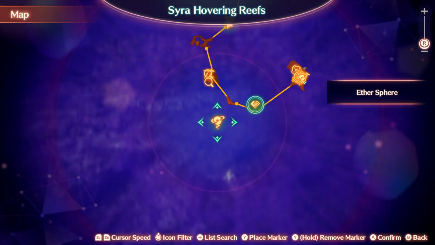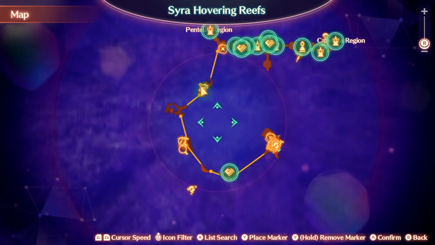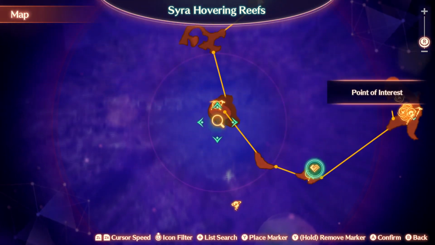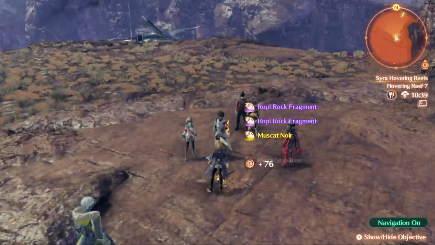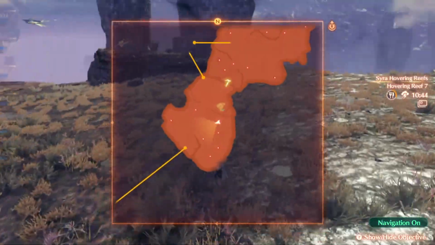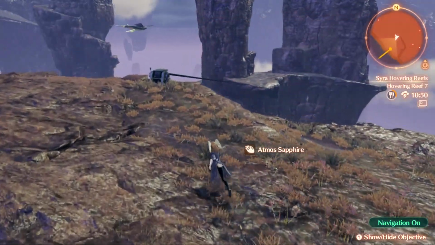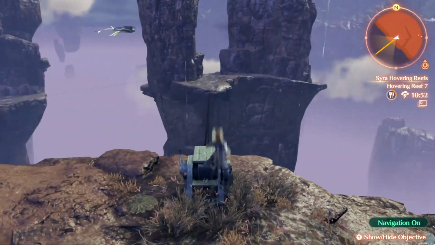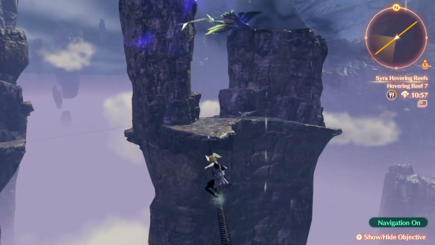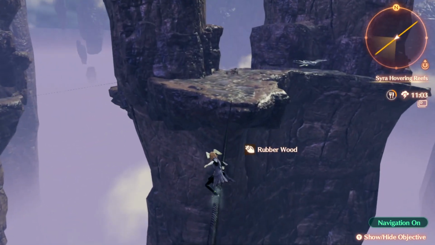Okay, so there's another Ether Spear coming down somewhere south of here. I'm not necessarily sure we're able to reach there, but you know what? Let's look for another way down. Okay, so we are going to take this path. I'm assuming this is where we find another Ether Spear somewhere down here in the Syra Harbor Reef. So we'll slide down this rope.